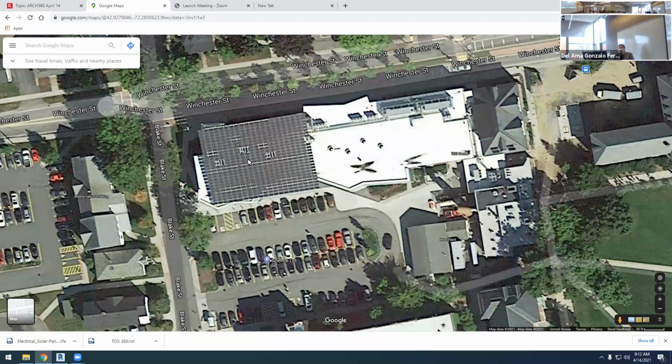Now probably it would be, no, it's even expensive because you have to create the structure and then you have to cover that structure with the PV panels. It's an open rack, so it's not a roof mounted array. Roof mounted means that you are in contact with the roof, so you have a roof with a slope, and then you place the panel just on the roof. But with this open rack, you have a flat roof, and then you have another structure, and this is what an open rack PV array means.